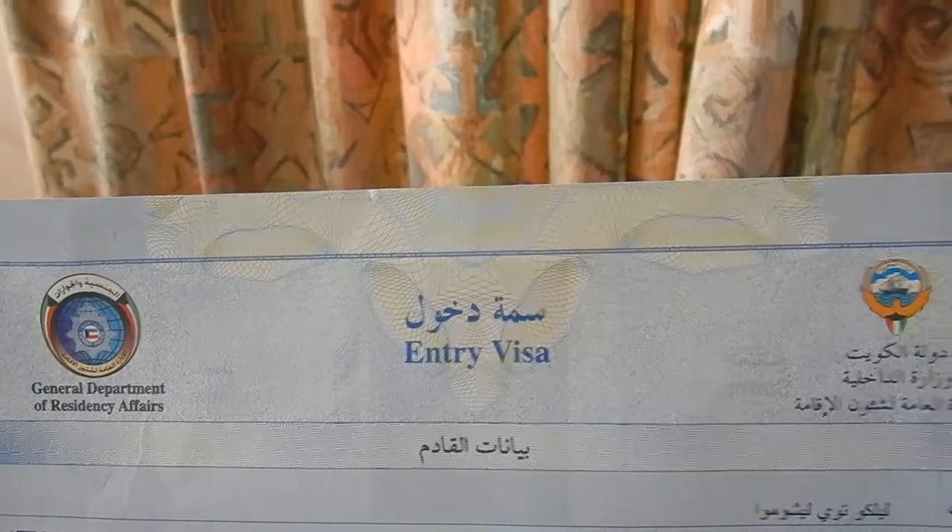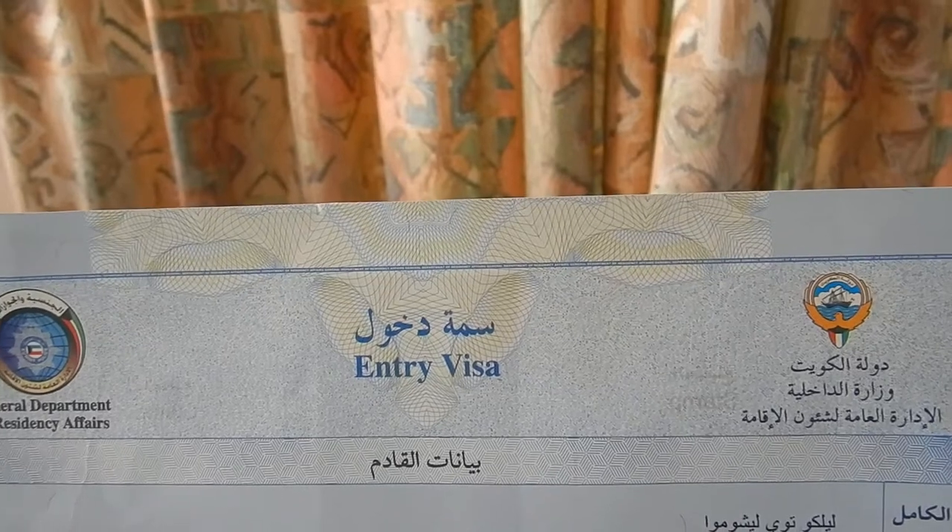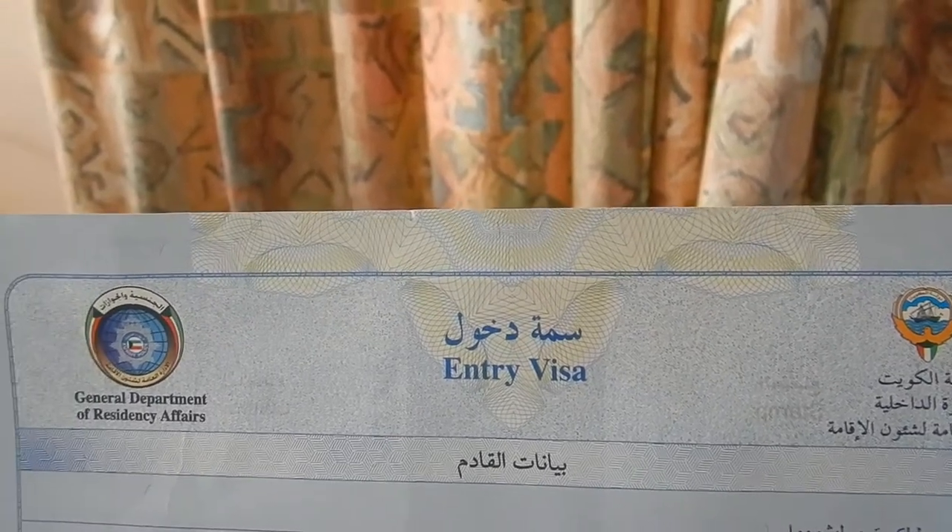I've asked the administration person I'm communicating with in Kuwait, like, what do I do? I've been in contact about this new role and basically all I've done so far is sent off my CV, a copy of my passport, and a copy of my degree. Then in the post last week I received this entry visa piece of paper — and that's the thing, I have no idea what to do next.